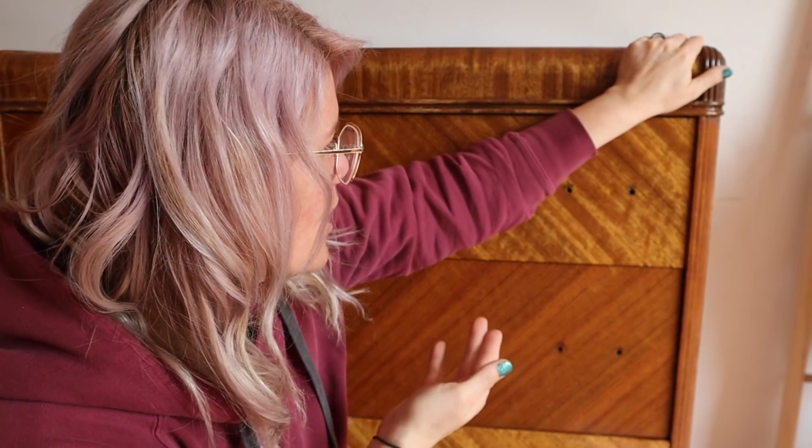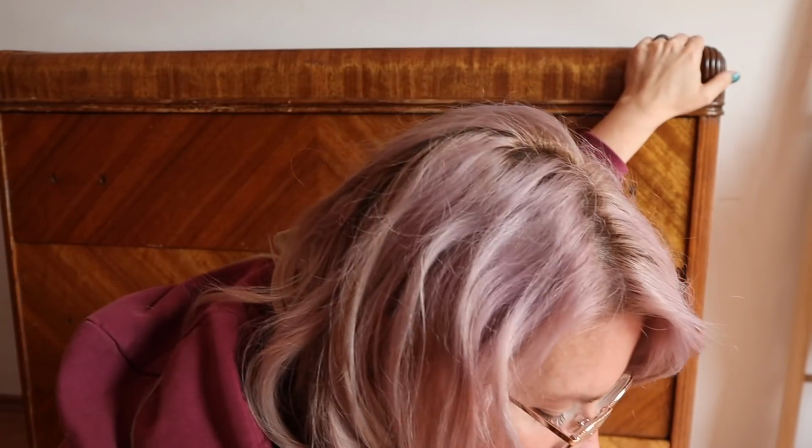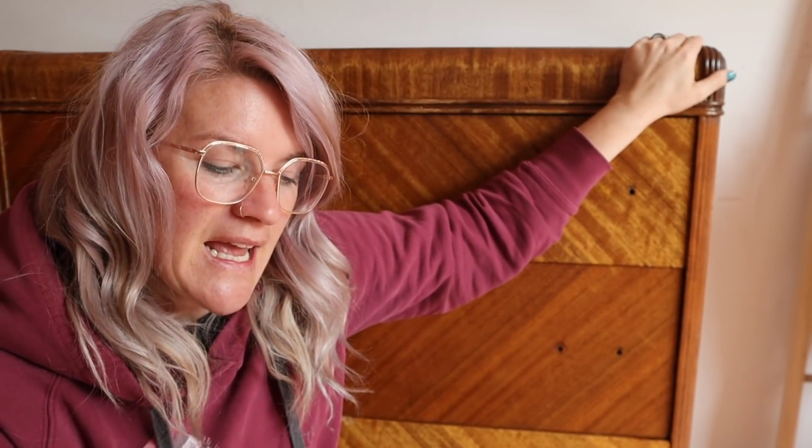So even if this waterfall furniture was worth $300, which it's not, because it's in pretty rough shape. Let's just say it was pristine and it was worth $300. I don't know if many people would pay $300 for it. Maybe they would. I don't know. I could be wrong. But anyways, that was a little bit about the waterfall furniture, the newlywed furniture. And just remember, today is your history lesson. I'm going to get off my soapbox.